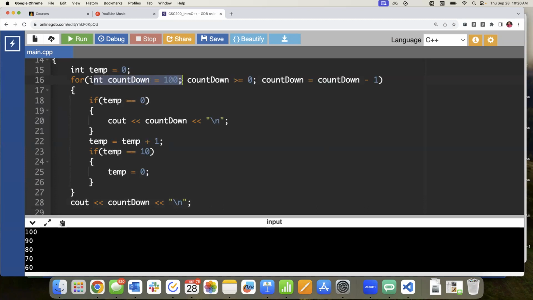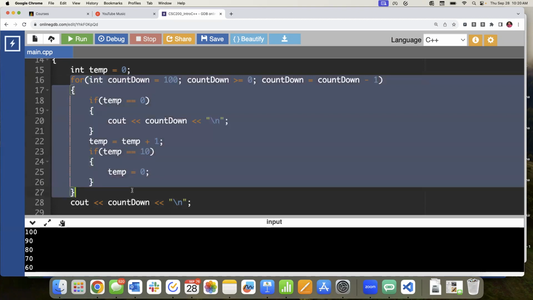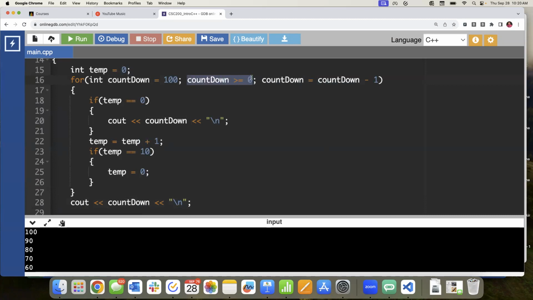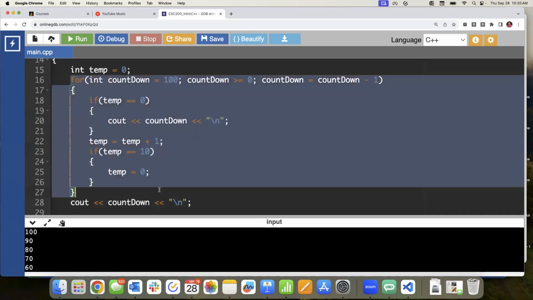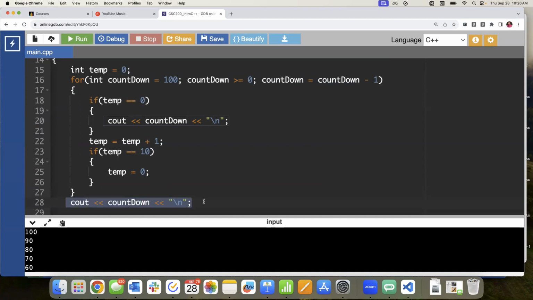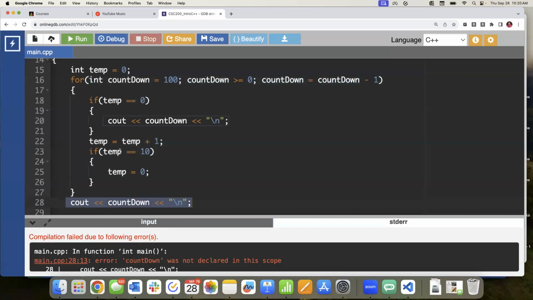Countdown was born inside the for loop here. This is where we're defining it when we give it a type. So it was born right here. It was given an initial value of 100. It survived as long as this for loop was still going. But as soon as we failed our Boolean expression here, as soon as countdown was no longer greater than or equal to 0, we fell past this for loop, and any variables that were born as part of this for loop are now gone. So when I get down here, line 28, it's going to scream at me and say, hey, I don't know about a variable named countdown. Never heard of the guy. Make sense?